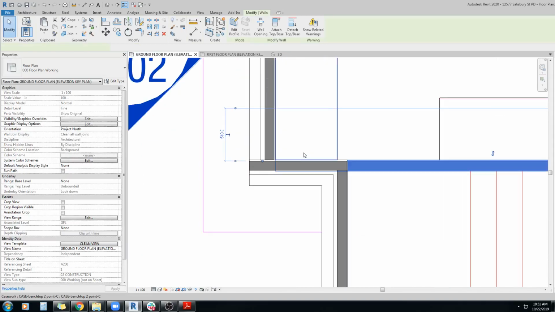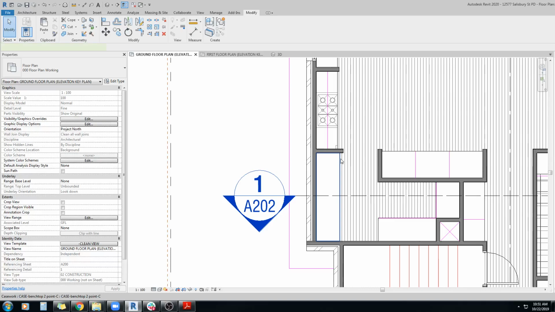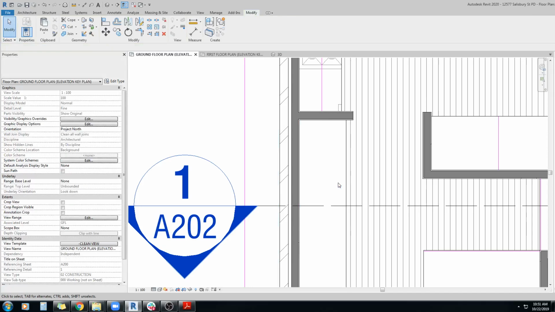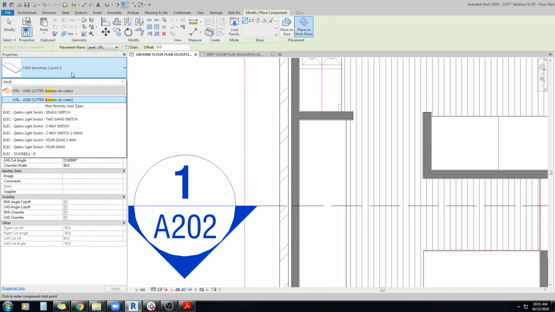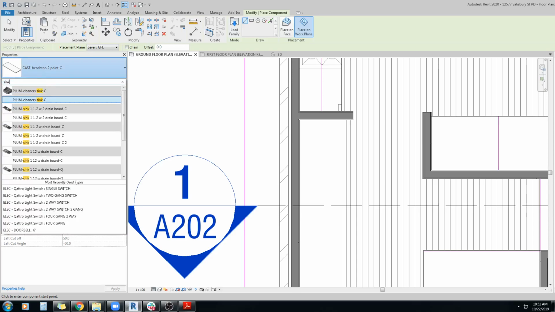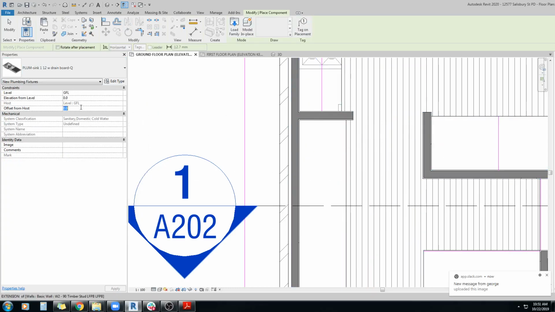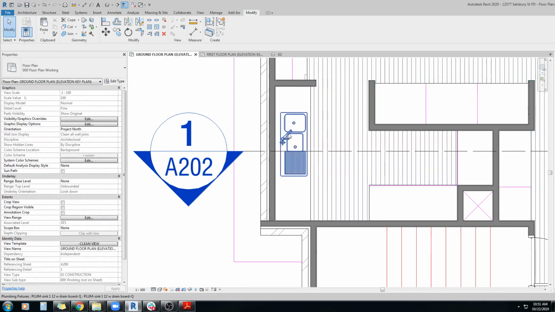Alright, there's a double kitchen sink. So, kitchen sink. So, double kitchen sink. Should also be 900 from ground floor. Alright.